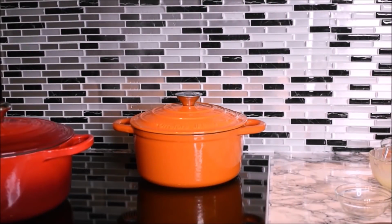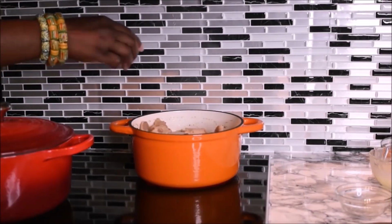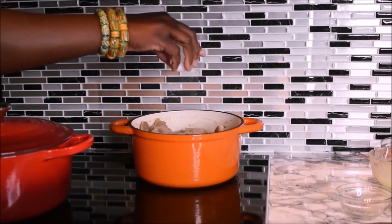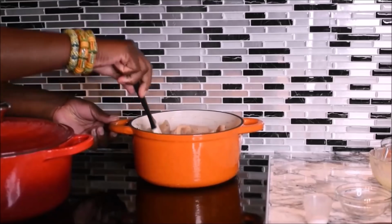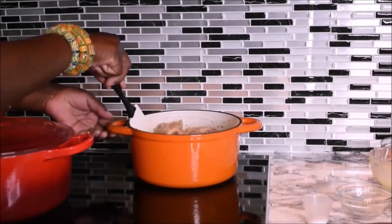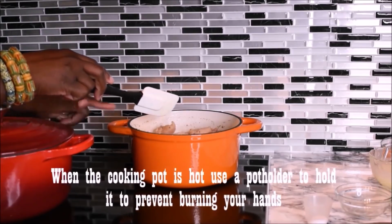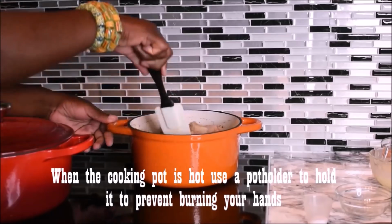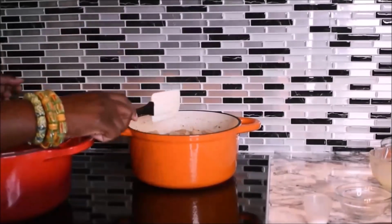So after 20 minutes, I'm going to open it and add salt to taste. I did not add salt before because sometimes when you add the salt, it takes a little longer. So I'll add salt to taste. Salt is always according to your taste. When the pot is hot, use a pot holder to hold it, but it's not hot yet, that's why I'm holding it. So I'm going to cook it for 20 minutes more.